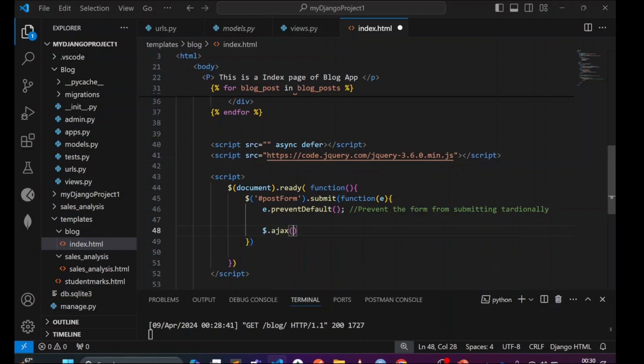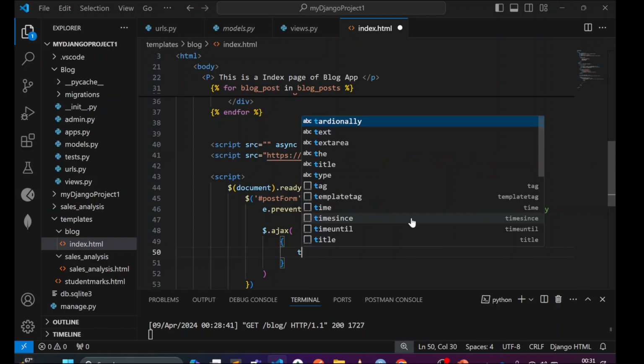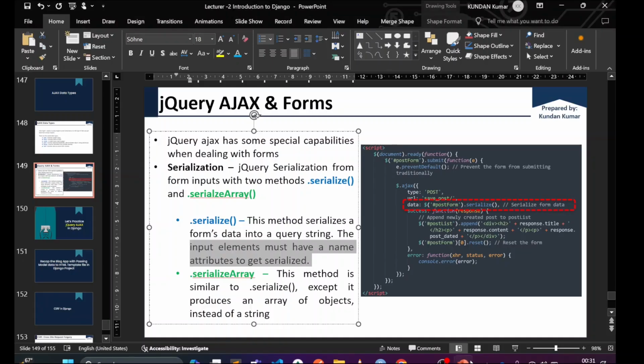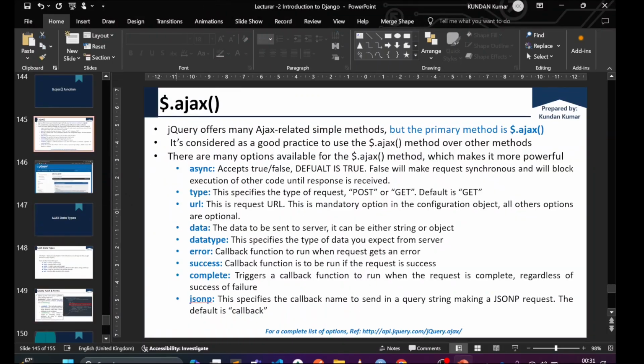This AJAX is a method, so it has parentheses. In this method there are different options, which work as properties, that is, key and value pairs. We have a type. Let me show you the reference. You can see, this is the function I'm talking about, the AJAX method. We are using the jQuery AJAX method, not a simple AJAX.